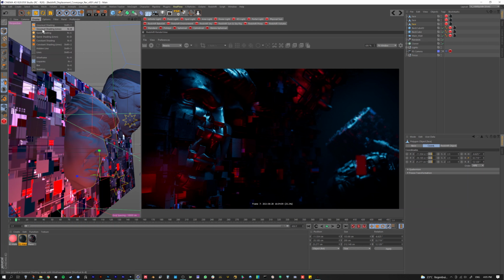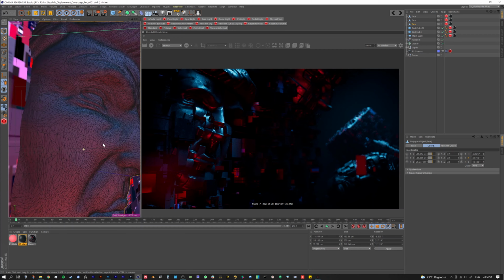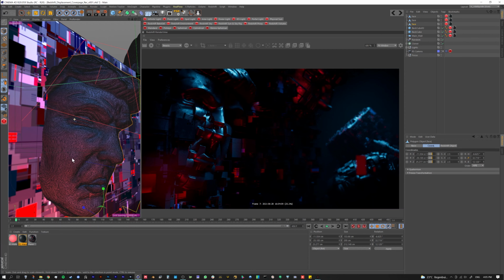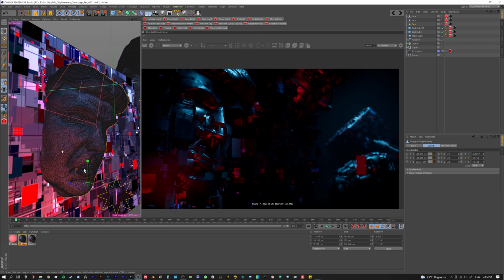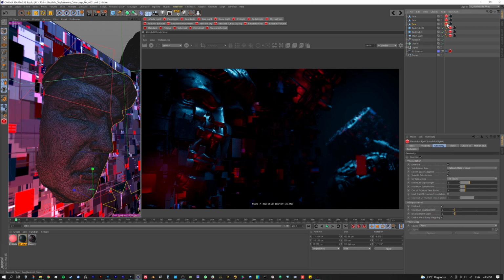So the face itself is something that has a lot of geometry to begin with, so you don't really want to add too much more to it, or else you're going to get some really crazy results. And honestly, this geometry is pretty crazy. So what I did basically is for the face, I left the minimum edge length really high because I don't want much detail in there, because it already has so much detail that I don't need to add any more. And I put the maximum subdivisions pretty low because, again, we've already got so much detail. You don't need much more. That's something to consider if you already have a piece of geo that's pretty well sculpted.